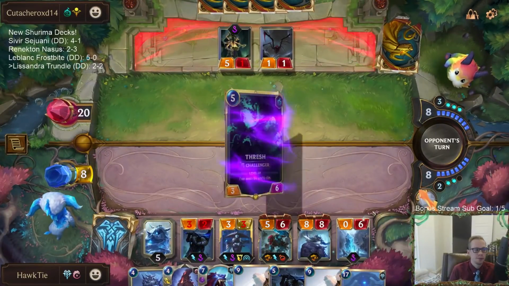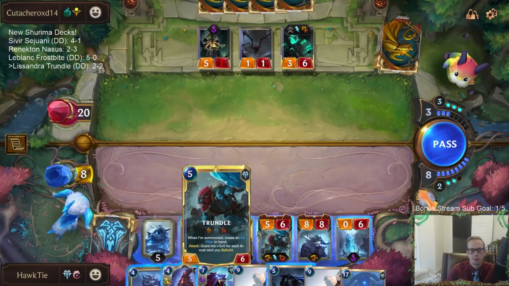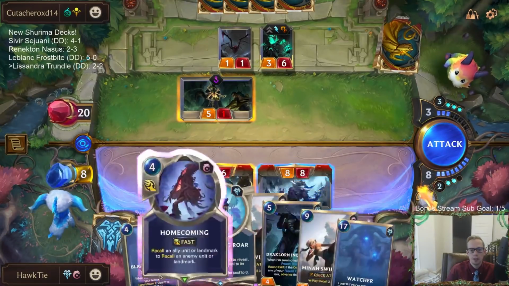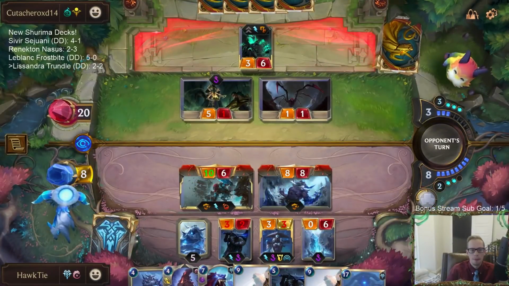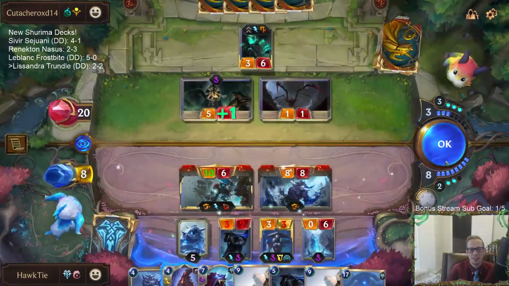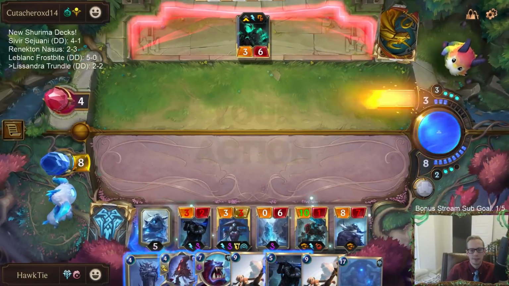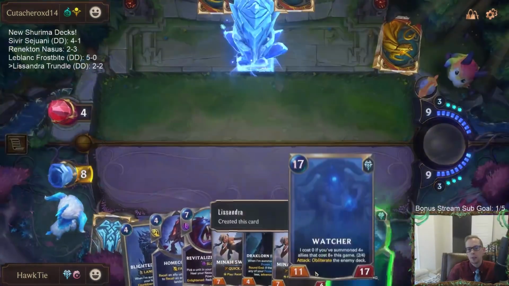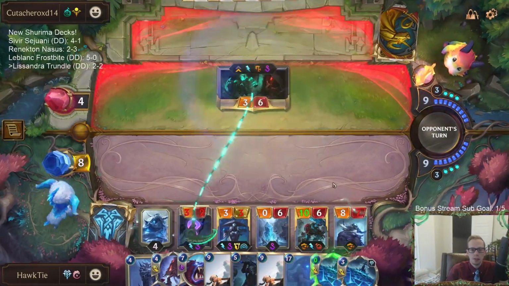Tough Nexus. It's attacking for a lot. +5. Oh wow. They're down to 4. We've only played 2 8-drops so far for the Watcher. Only 2.